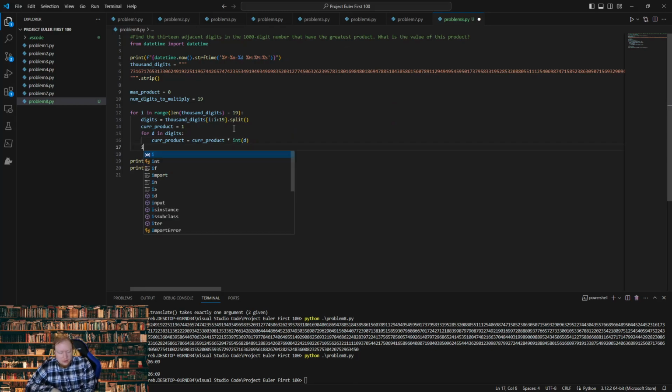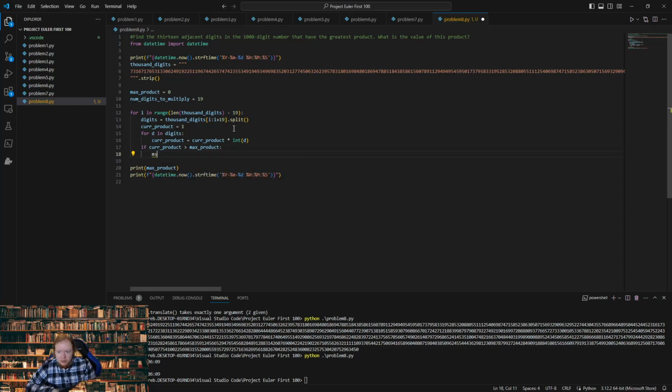And then if cur product is greater than max product, then max product will equal cur product.